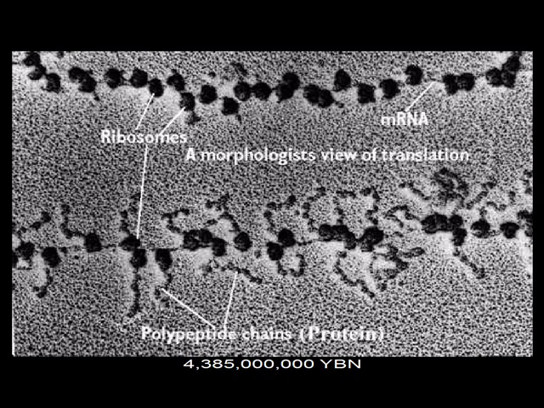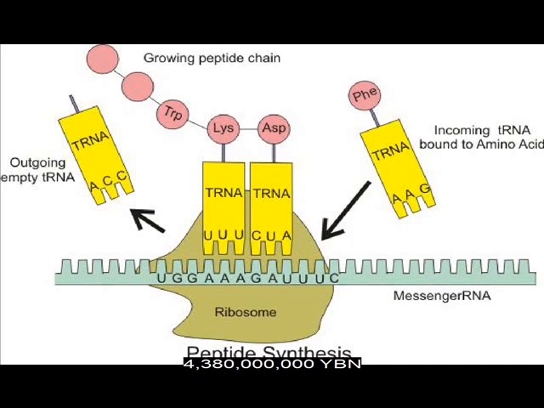The first proteins on Earth. Transfer RNA molecules (tRNA) evolve, linking amino acids into proteins using other RNA molecules (mRNA) as a template. For the first time, a nucleic acid functions both as a template for building other nucleic acid molecules and also as a template for building proteins, with the help of tRNA molecules. The ribosome evolves. First ribosomal RNA (rRNA). The ribosome may function as a protocell, providing a platform for more efficient protein production. A single RNA may contain all the instructions needed to make more ribosomes. Ribosomes are the cellular organelles that carry out protein synthesis through a process called translation.